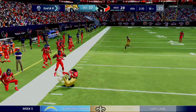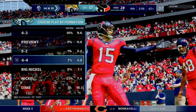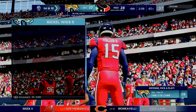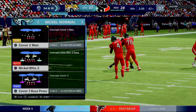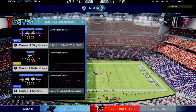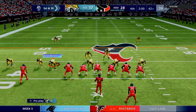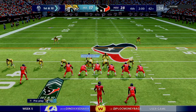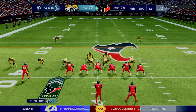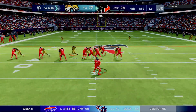It's complete to Fuller. And they're going to get this beyond the 40 before he's taken down. That one covers 24 yards. It's a first down. 2 minutes left to play in this football game here on EA Sports. So it's Texans football as we welcome you back. And the scoreboard on their side, they're just looking to melt away these final couple of minutes and put this one in the left-hand column.